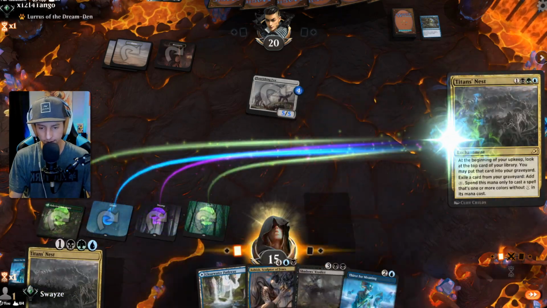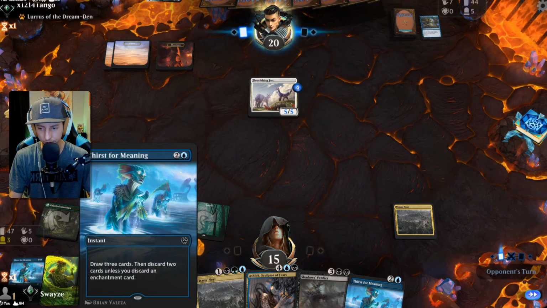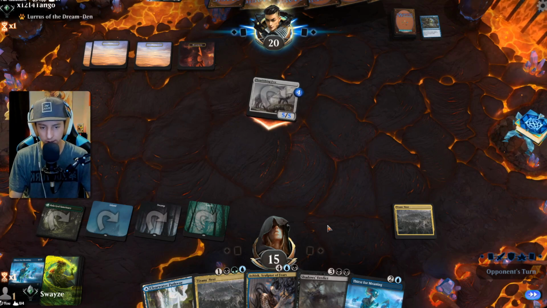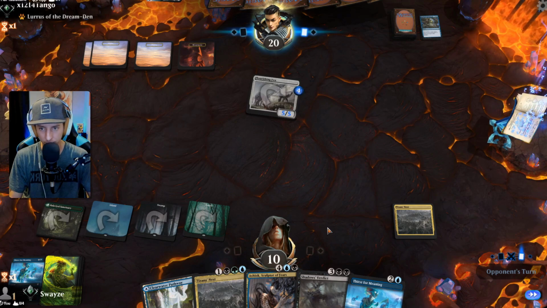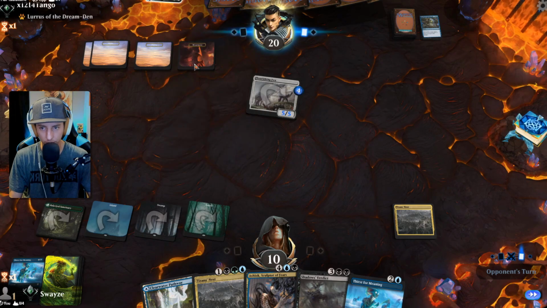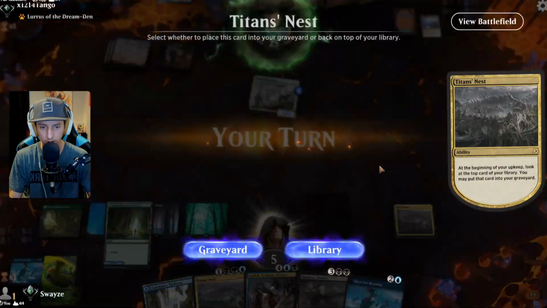All right, Titan's Nest it is. Hopefully Titan's Nest can find us a reanimation spell. If not, though, we can play the Ashiok next turn, which is cool, but not really that cool. Might have to play the Shadow's Verdict on 1 Fox, but it looks like they didn't cycle here, which means they plan on playing... Oh, a Zenith Flare.